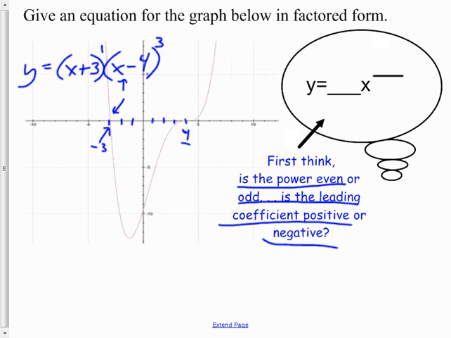And then what do I check for at the end, that thing that you caught before? Is it flipped or not? Yeah. And this one's going up on the right, and therefore it's positive in front. So I do not want to put a negative there. I leave it alone. No negative. All right. Raise your hand if you had that right.